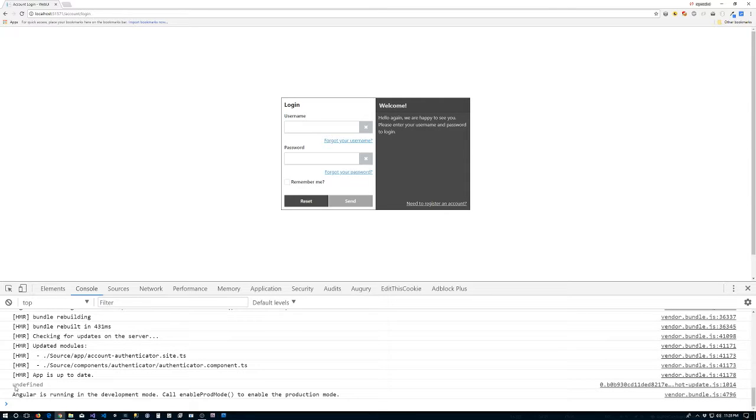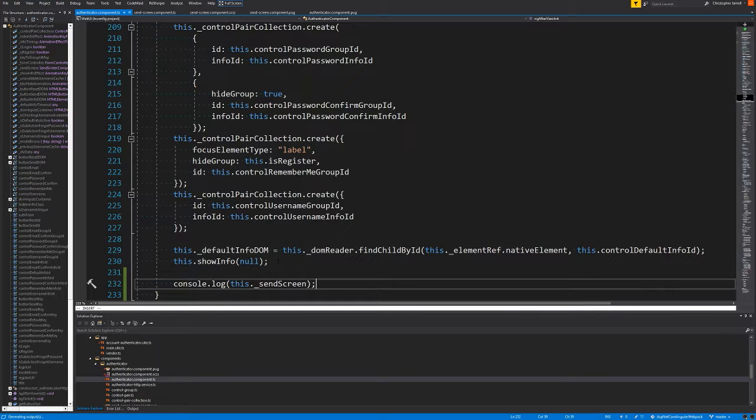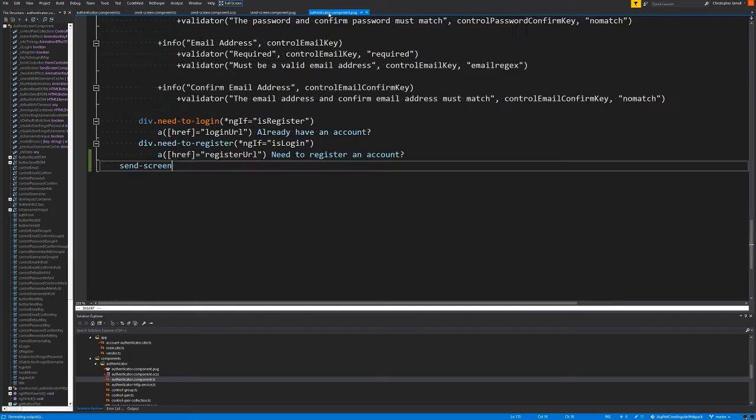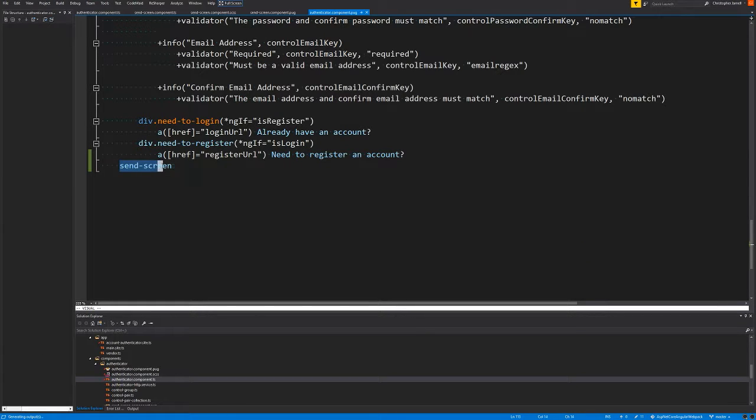It comes up, and this undefined statement is actually telling us that it did not find the sendScreen component. But we know that Angular did something, or attempted to do something, because we set it equal to null, and now it's undefined. So Angular was trying to do something. So what we'll do is we'll come back in here to Visual Studio, and we're going to go back to the authenticator.component.pug. And we're basically going to tell Angular that this sendScreen here that it's sticking in here is the thing that we want, the reference or the field to be set equal to.